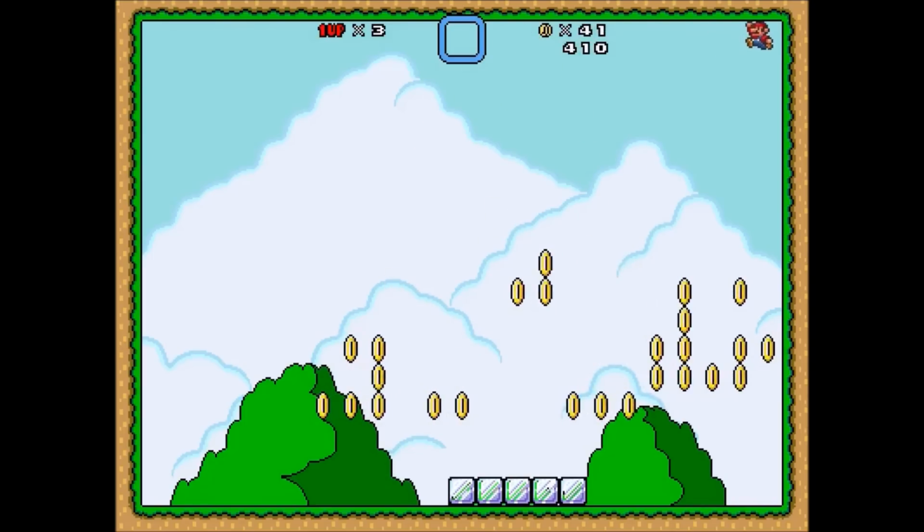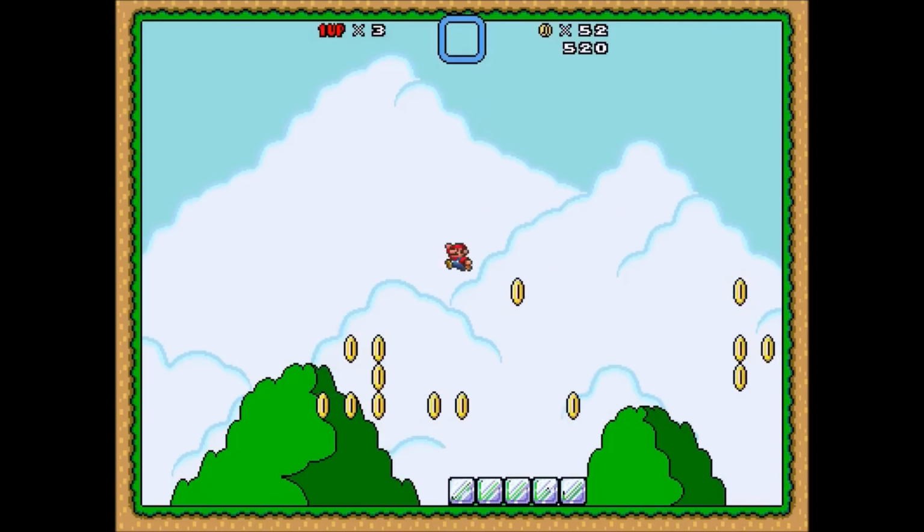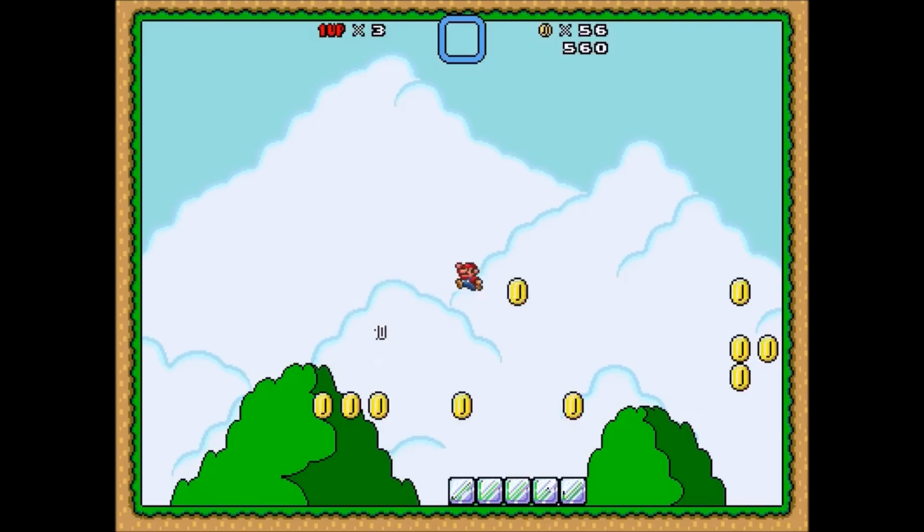Oh man. Wonder if I'm gonna run out of jumps now. But it'll still reset when you hit the ground. So you can chain these. And this could make for some interesting level design.